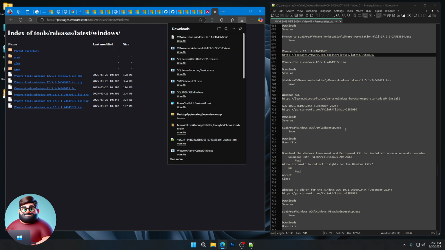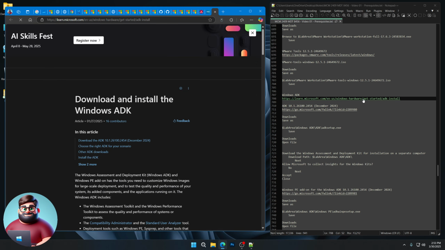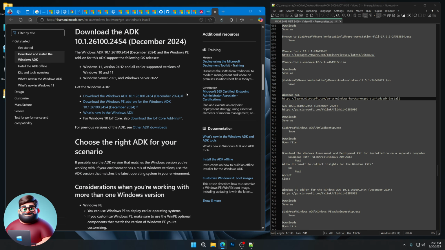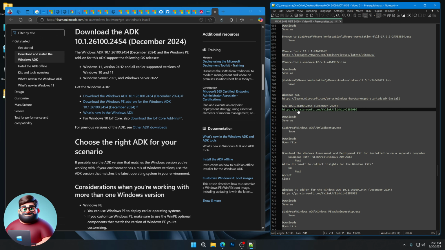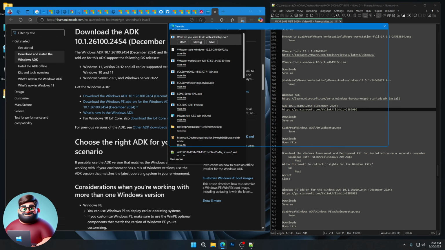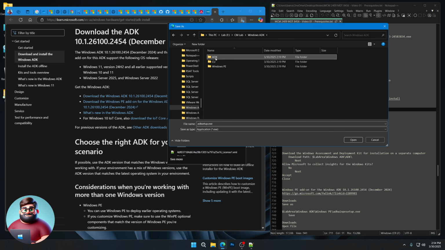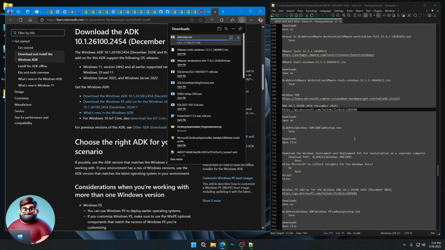Just like that. Now we're going to get our Windows ADK. Now the newest version, as we can see, download the ADK is December 2024. You can see these newest links. Now I did grab those links and place them in the document. So you can double click here, save as, go to CM Lab, Windows ADK, ADK, save.